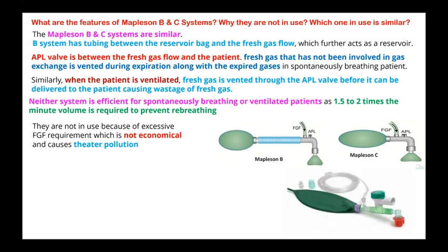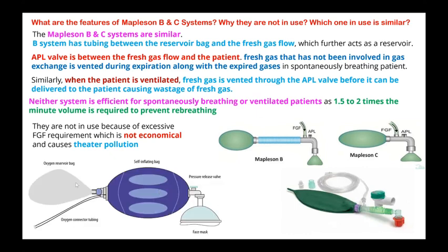So this is the modification, and you can see the similarity between this Mapleson C and the self-inflating bag. You can see the fresh gas, oxygen, is coming through that, and there's a reservoir bag. Some Ambu bags do not have a reservoir bag also. So what is the purpose of this oxygen reservoir bag? Supposing you don't have an oxygen line or a reservoir bag, how will you be ventilating the patient?